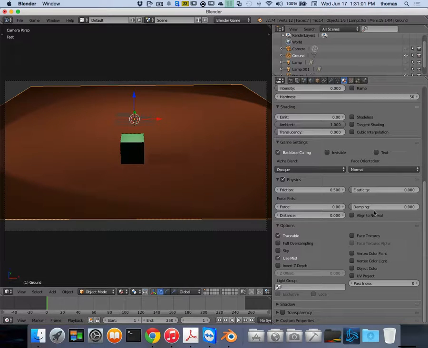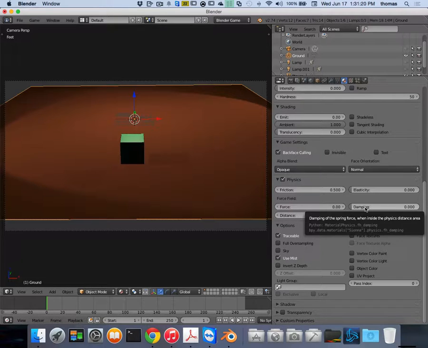If I want to damp my force, I can do that as well. Right now, damping is 0, so it doesn't do anything. If I hover over it, it says damping of the spring force when inside the physics distance area. That's what it does. Now we don't have any spring force because I'm not actually adding torque to an object.